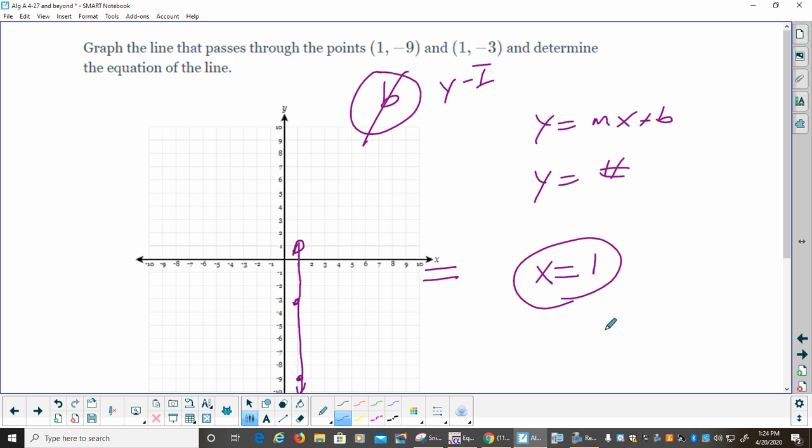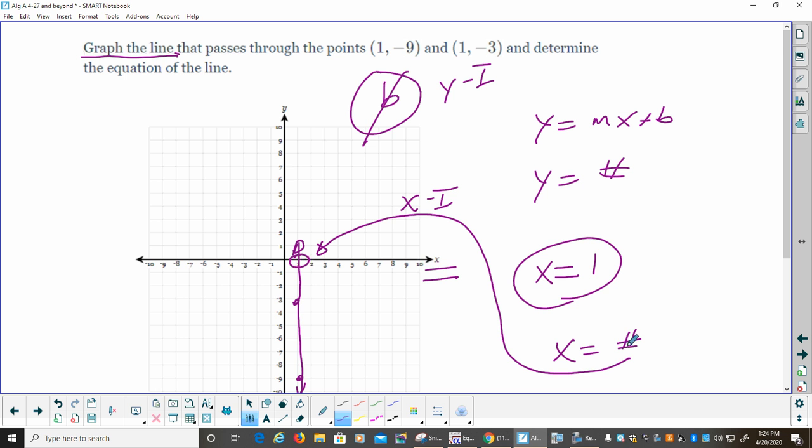Now it's asking you to graph the line. Look, I didn't really go through it. I tried to underline it. It didn't work so good. It's asking you to graph the line, so you got to graph it anyways. But all you need to do is recognize once it's vertical, just pick the intercept out, which is 1. I know it's hiding it. It's underneath it. And write x equals whatever that number is. Whatever the x-intercept is, it's x equals that number.